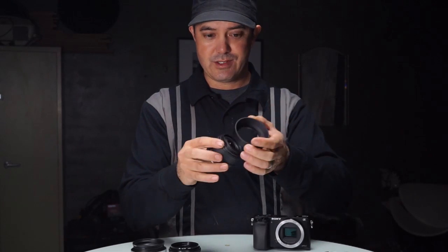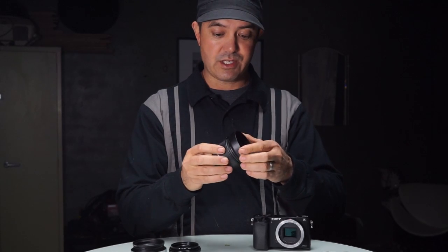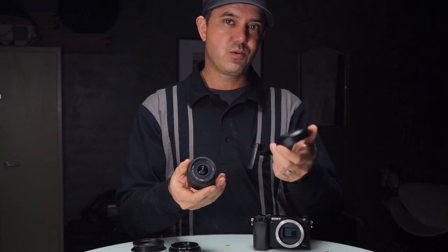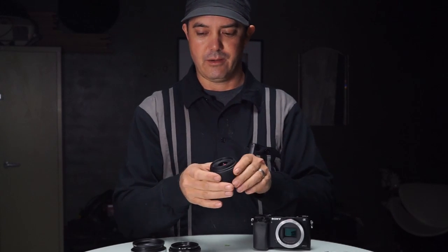This lens comes with a lens hood, which you guys know already if you've seen my other reviews on the DN lenses that these really aren't necessary. I don't know why they put them on there, so this goes back in the box for now.